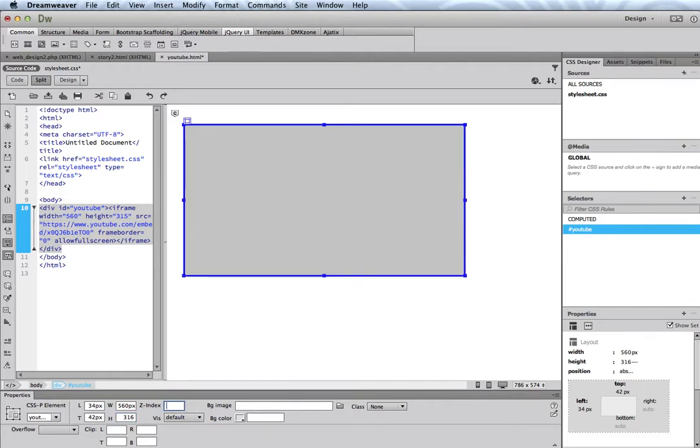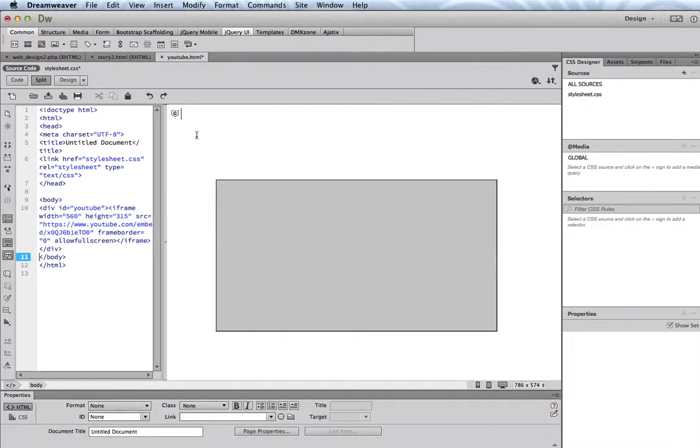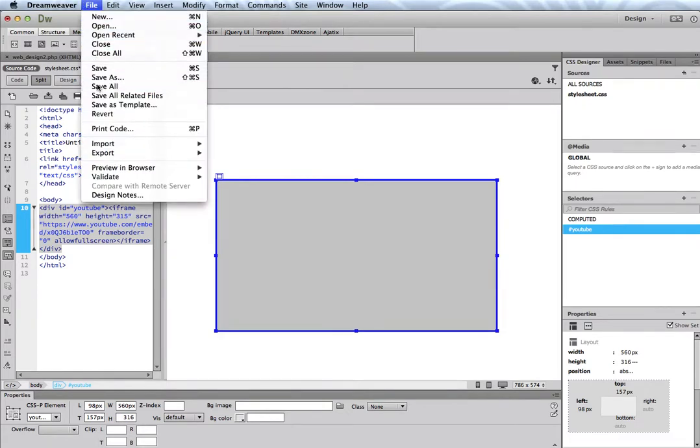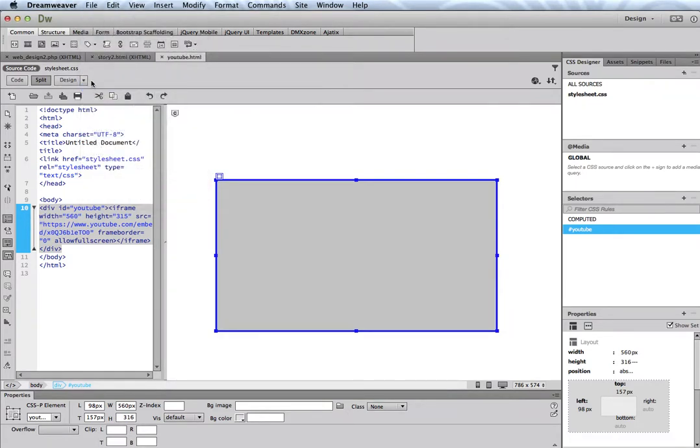So let's say I was to put a style with a frame around it on the div tag, it would look proper. But as I said, I'm going to keep this very simple. I'll just move this down to the middle of the page roughly. And by the way, this little icon here, if I click on it, it represents the div tag. And you can see how it highlighted in the code view. So let's just do a save all right now. And to appreciate this, I do need to run it in the browser. So preview in Firefox.